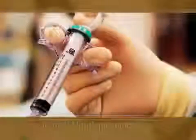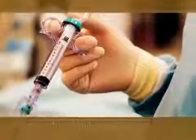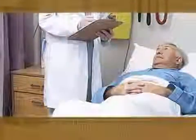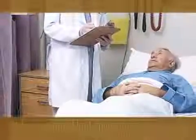The purpose of the drain is to remove blood from the inside of the joint and tissues that might accumulate in the area after surgery. When you awaken from surgery, you will be in the recovery room.